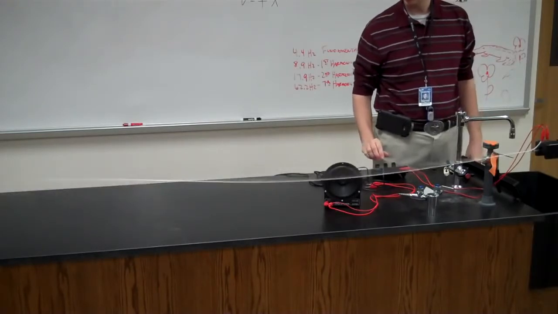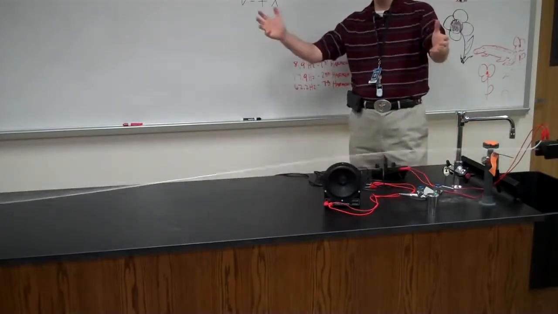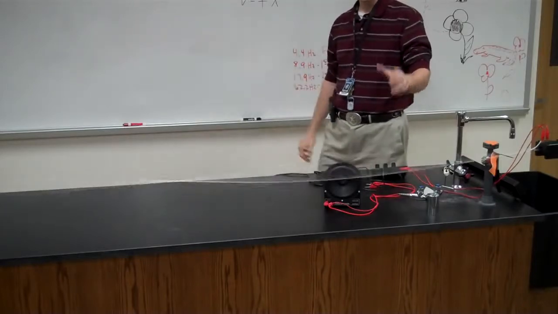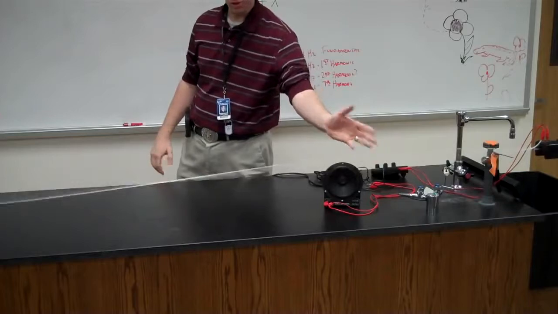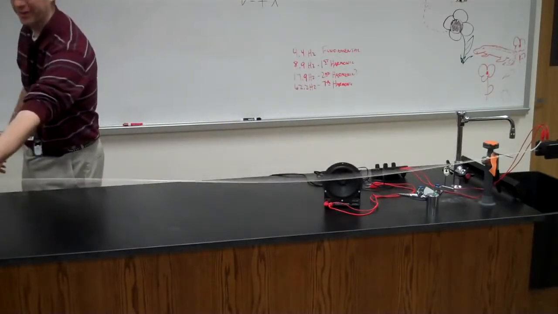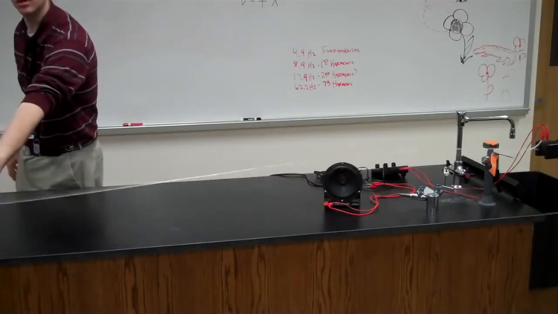There we are. So, do y'all see that I have a full wavelength here? Here I've got a crest or a trough, and here I've got a crest or a trough. What do I call that? I can't call it a crest. I can't call it a trough. A blur. A big blur.